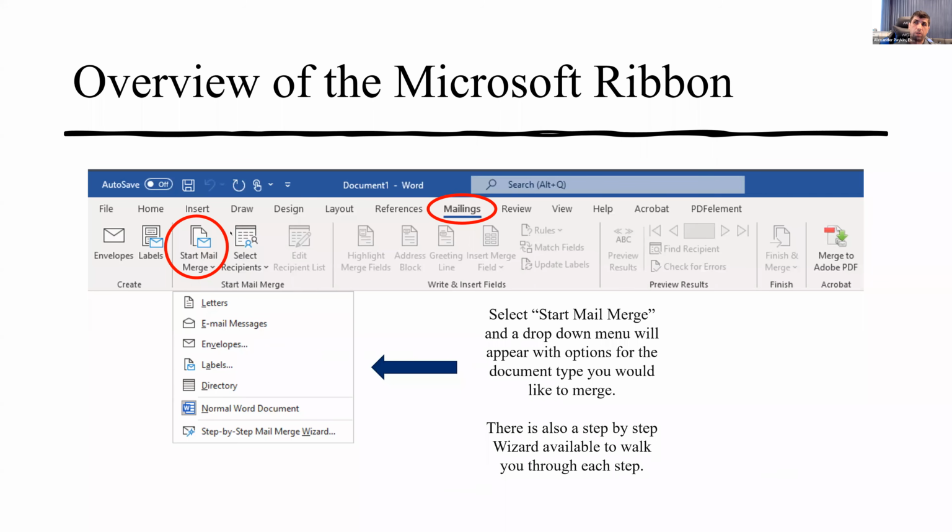Then you select recipients from a table that you make in Excel that has all the names and addresses and whatever other fields you need. And then you just drop in your fields, merge the document, and it will spit out as many individual documents as you have lines in your table, each one customized to the row in the table.